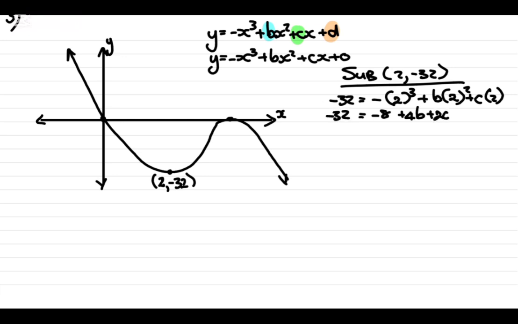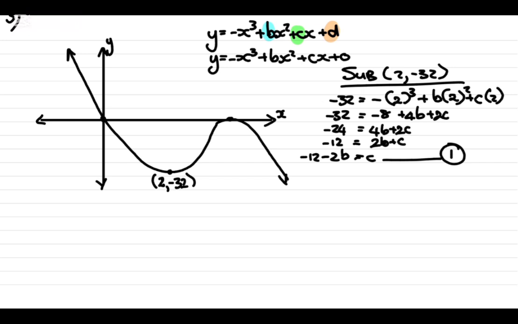So let's just simplify it further. Then we can take the negative 8 across. Then that becomes a positive 8. So this becomes negative 24, I think. Yeah, negative 24. And I've got 4b plus 2c. We can still simplify further by dividing with a 2 straight through the bank. So let's just divide every term by 2 and make c the subject. So we can take then plus 2b across, so it becomes negative 2b, and we'll call this equation 1. Okay, at least I've got two unknowns.